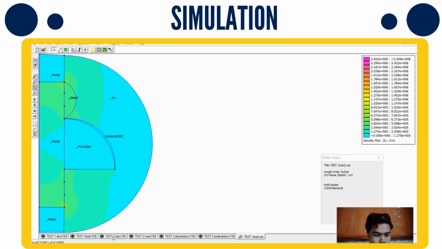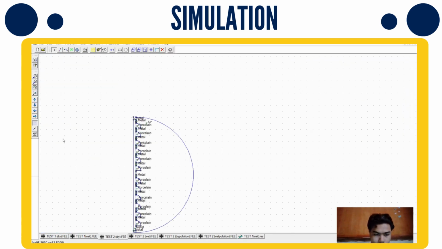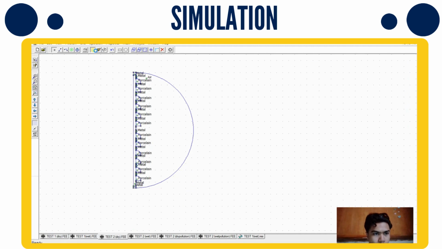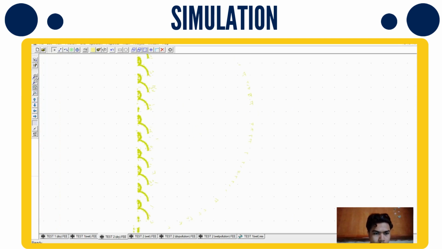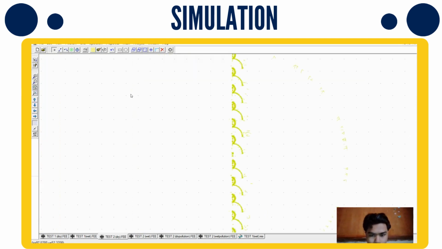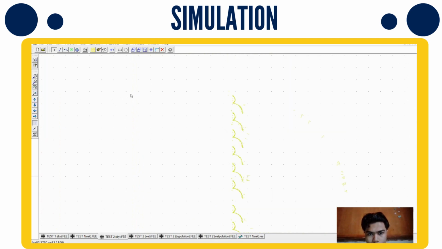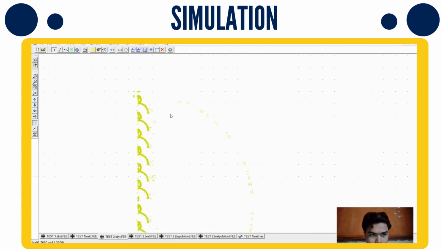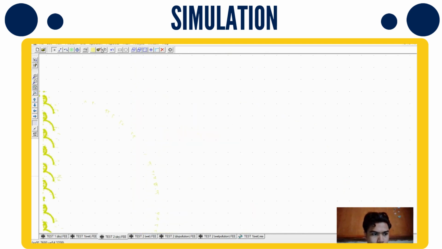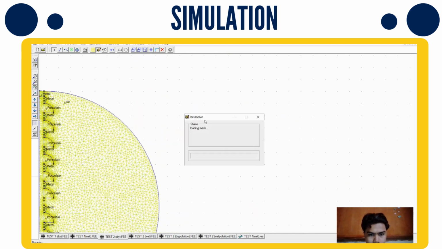Next, for the stack insulator in dry condition. For this design, we stack the insulator that we made as a single insulator, so we stack it to 12 discs, and then we run.